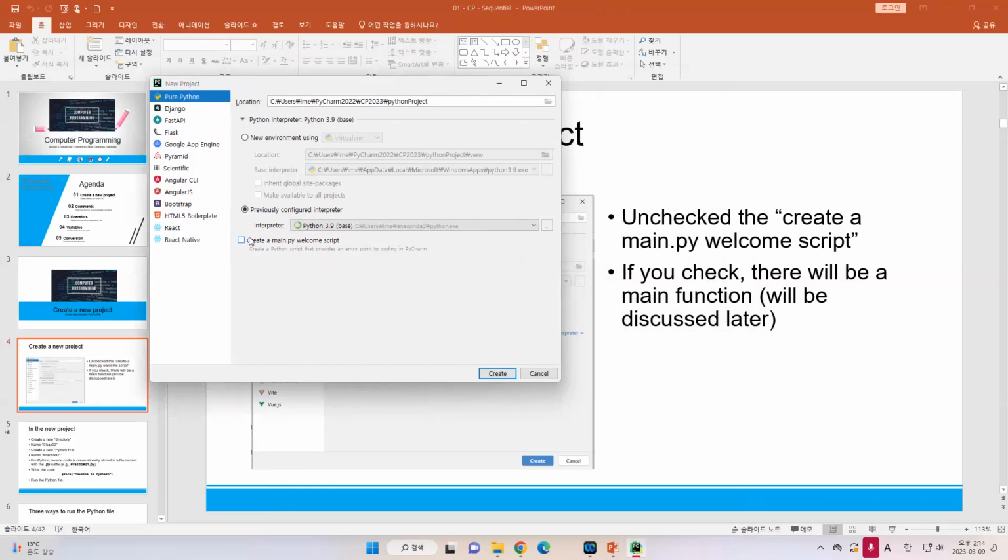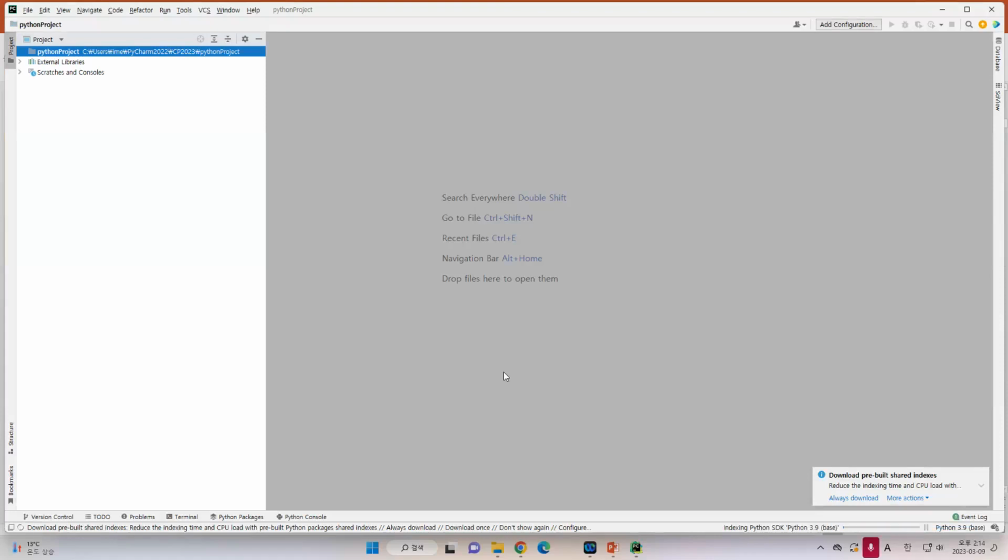So it's up to you. In my explanation, I just uncheck the create a main.py welcome script. If you check it, then there will be a main function. Let me uncheck. If I create this one, then there is nothing. I think this will be enough for us as the starting point.